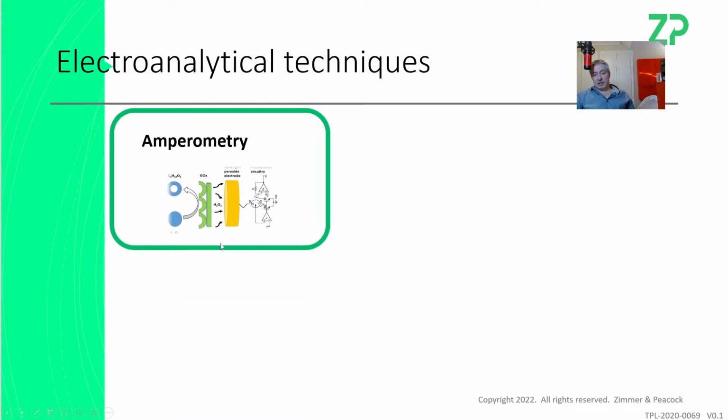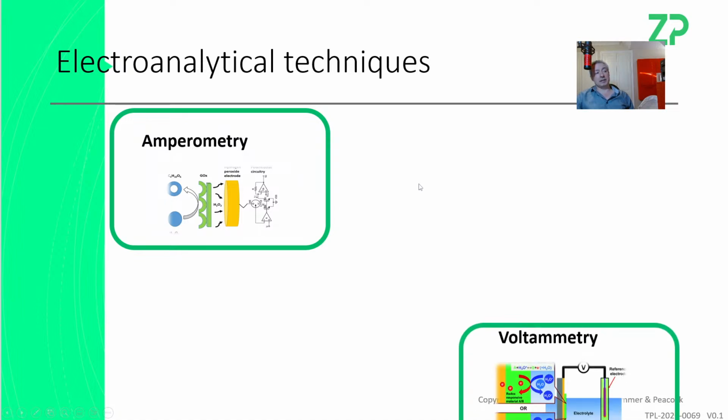One of the slides we use describes amperometry. We describe electrochemical techniques and introduce amperometry. The classic amperometric sensor would be the glucose sensor, so we describe it and people make one. We then describe the oxygen sensor, which is nice because it runs in exactly the same technique, but it happens to be cathodic, whereas the glucose sensor could be anodic. Then we also make a lactate sensor, and whether it is a generation 1 or generation 2 lactate sensor, it can be anodic or cathodic. So amperometry is often something that we use with these enzyme-based electrodes.